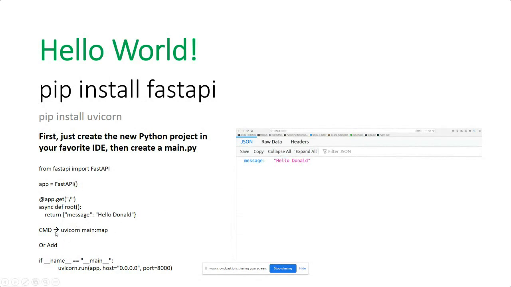If you want to run this app, you can save this code and go into your CMD. You can use uvicorn main:app. So your main application would start running if you save the application as main.py. Or if you want to completely run this app on your own, you can put a main method into it and put in uvicorn.run, and copy this code.